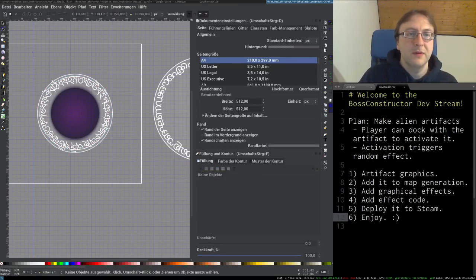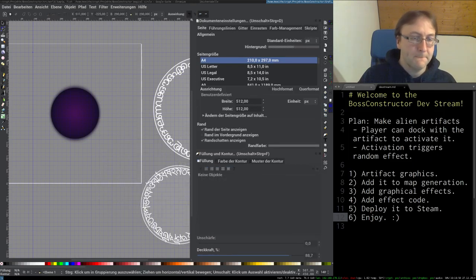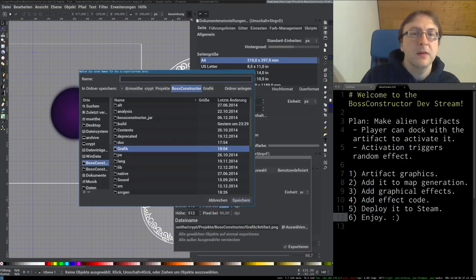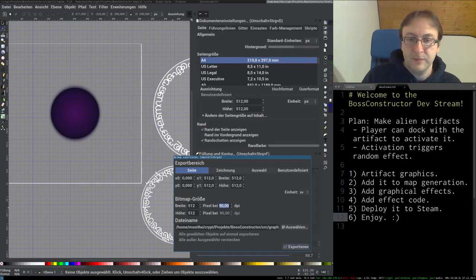Okay, good. Now let's export it. Let's make it 250, a little bit bigger. Source, graphics, artifact center.png. Export.